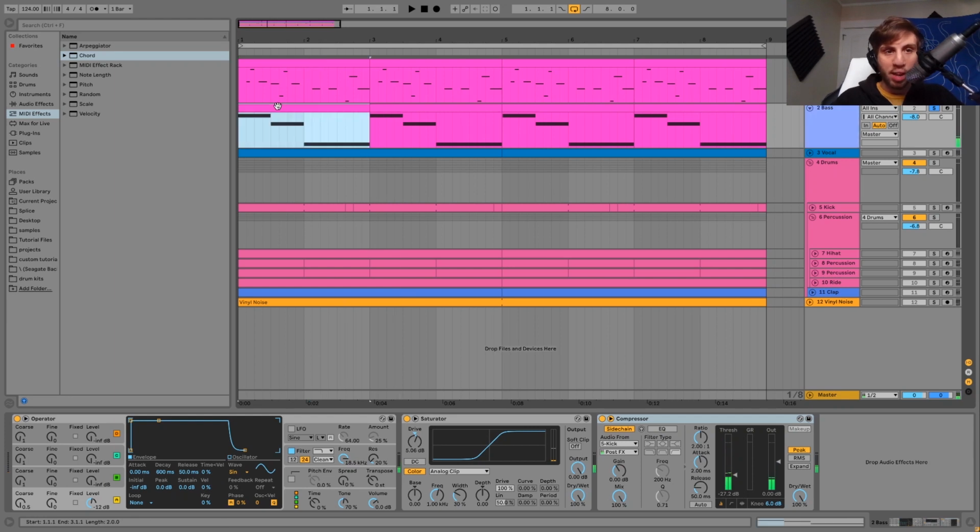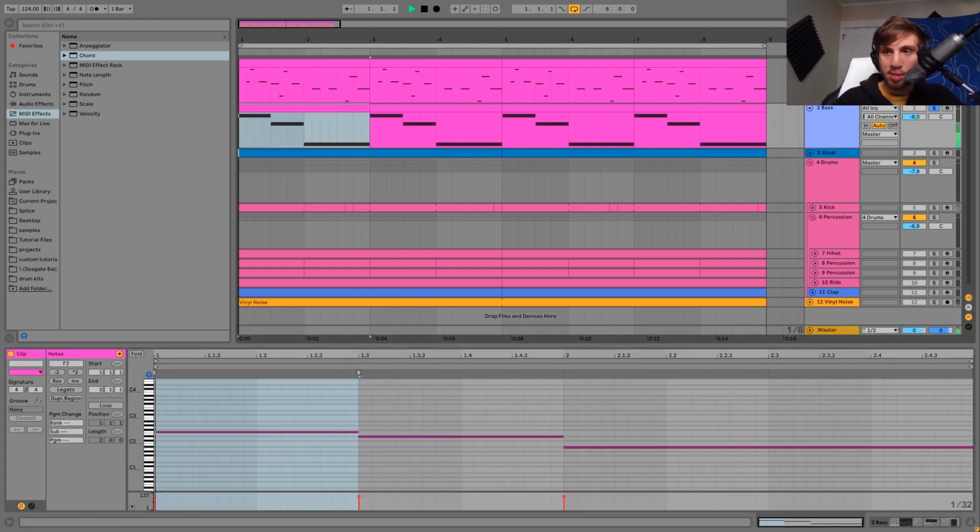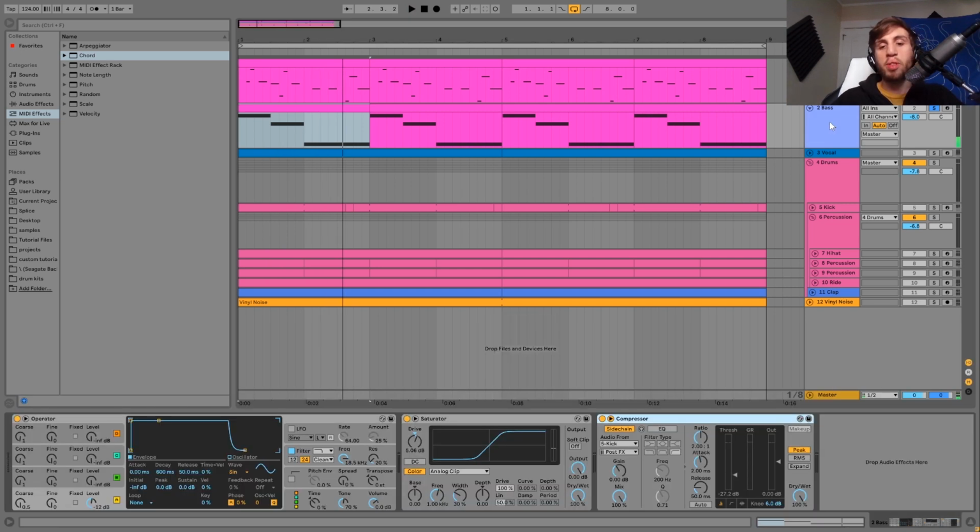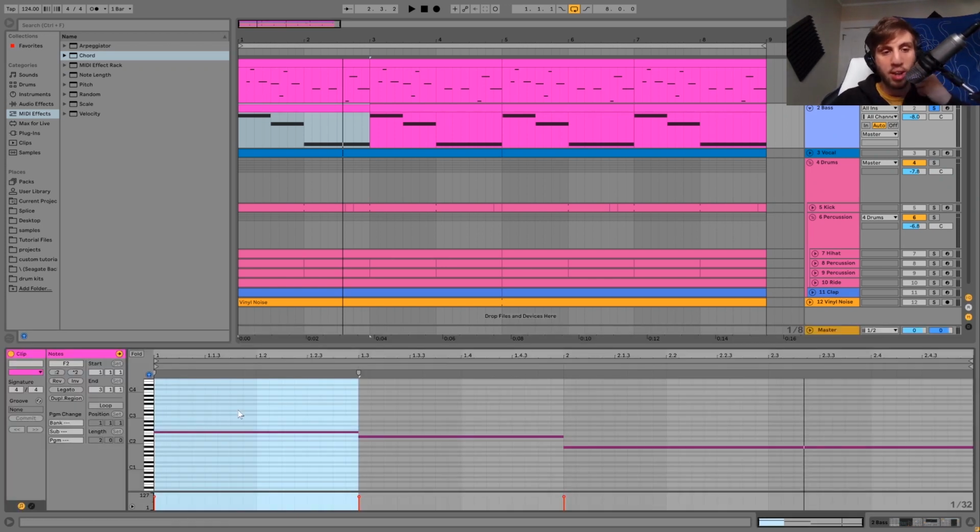This is a really simple bass line. It's just following the chord stabs. You know, with this style, with a lot of these type of tracks, you just want something simple and clean that's going to give you a powerful low end. And that's what this is. So you can see there in the notes, again, just F, D sharp, and A sharp.